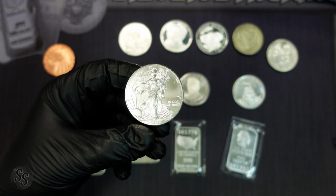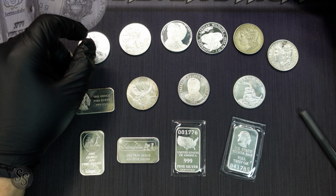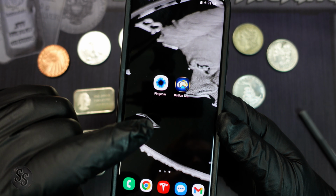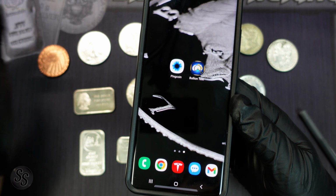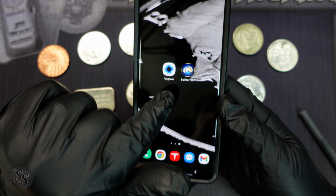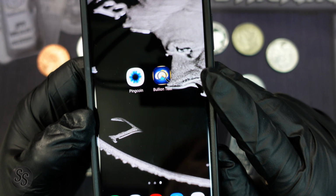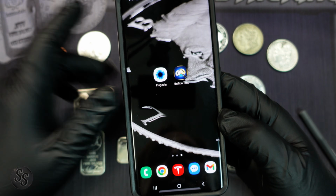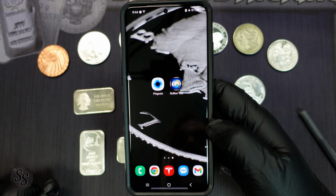So like I said, if your hearing isn't very good, or if you're just not used to what silver sounds like, I'm going to show you a couple of apps that'll help you test very, very easily. And these 2 apps, by the way, as you can see, are on my Android phone. If you have an iPhone, I know apps exist, but I think they have different names. I'm sure people will comment down below what the iPhone equivalent of these apps are. But I use apps called PingCoin and Bullion Test. Now, I actually use Bullion Test for generic silver rounds, but I use PingCoin for sovereign coins. And I'm going to show you why I kind of use both, even though, to be honest with you, Bullion Test works just fine for sovereign as well.